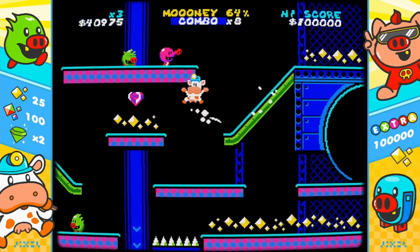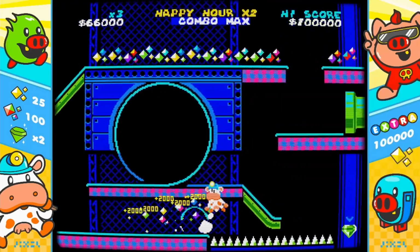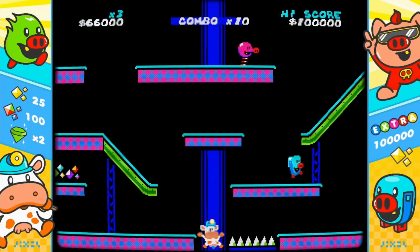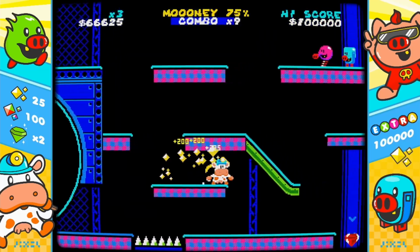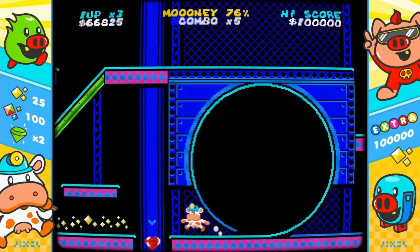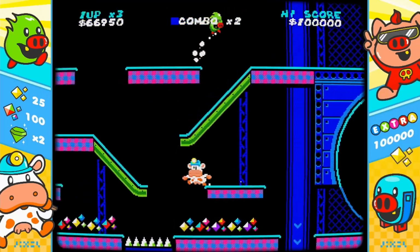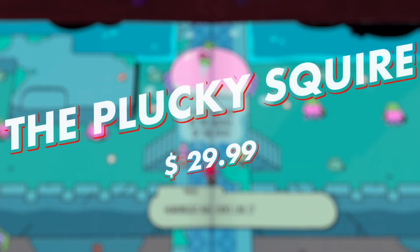It is a single-screen arcade game. It is fantastic. It looks incredible. The sound is great. It's silly. It's goofy. It's fast. It's fun. And it's dirt cheap, which is one of my favorite things about the Flynn's Arcade games, because not only do you get an amazing arcade experience that you can play for 5 minutes or 5 hours, you don't have to put a big monetary investment into it.